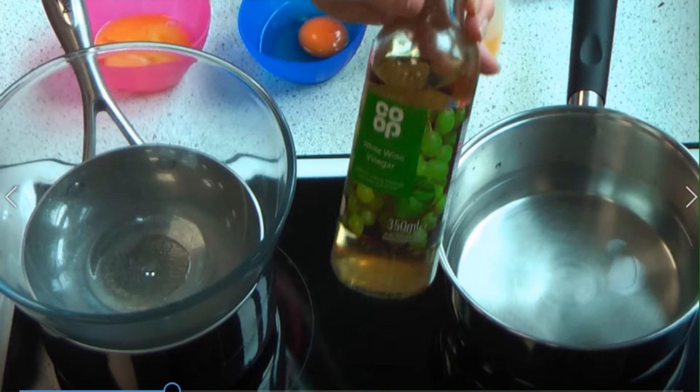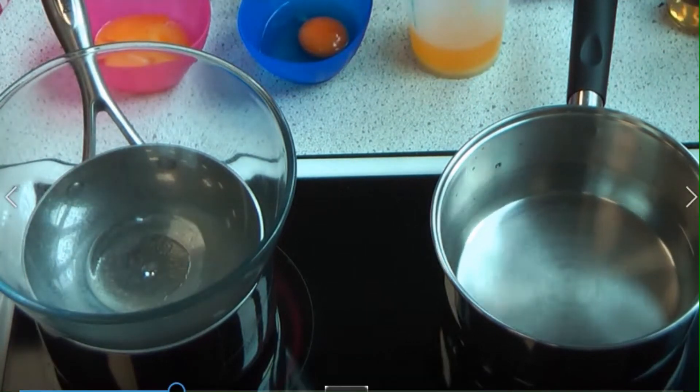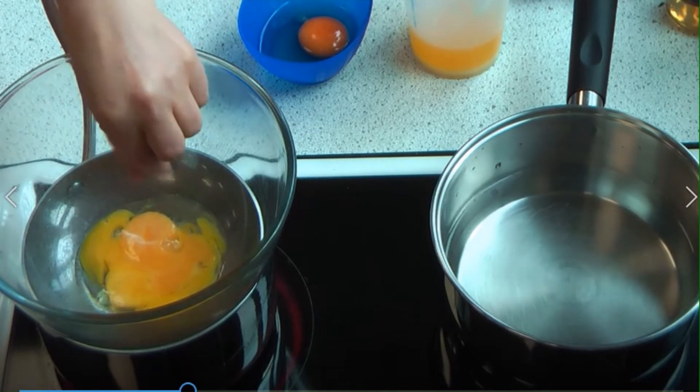I'm going to put vinegar in the back pan to help coagulate the egg when it's poaching, and vinegar in the bowl to help coagulate the egg when we're whisking it. Now a double boiler is a very useful item but you need to use it quite cautiously. Steam gently heats the egg while you whisk it, so there's no direct heat on this bowl — that's the point of a double boiler. We don't want it heating to more than simmering; both pans should not be more than simmering.